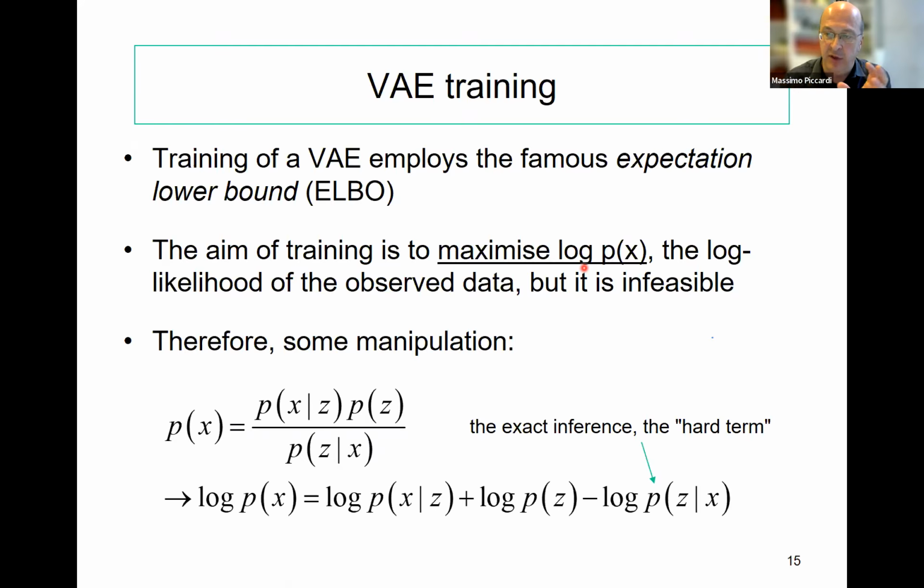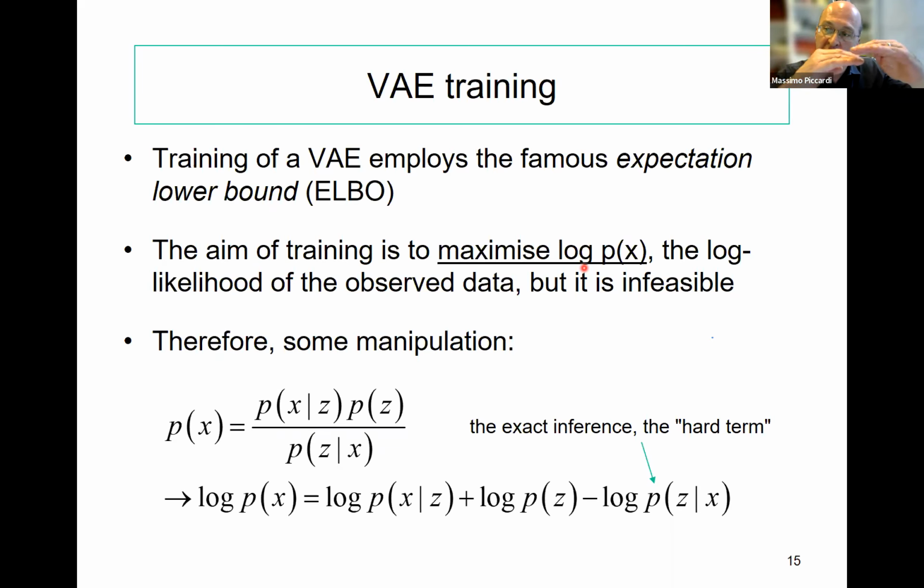The goal here would be to take your X, your input, and you want the model to give it the highest unconditional probability, the highest marginal probability. So the probability of your data in the model, P of X: how well my model overall is able to model X. P of X, or log P of X, has to be as high as possible. So the goal of the training of these variational autoencoders is to make the log probability of the observations as high as possible. But for a number of reasons, this maximization is not doable, is not feasible.